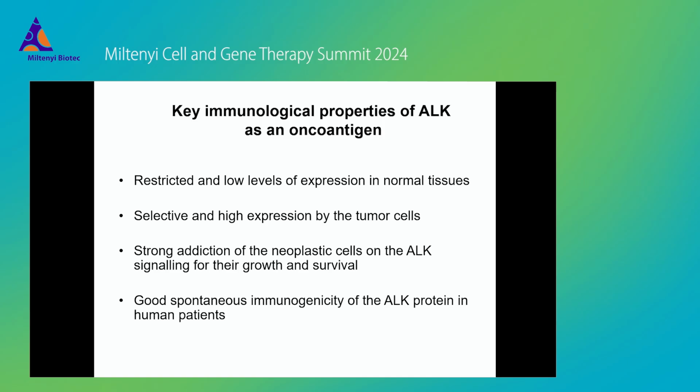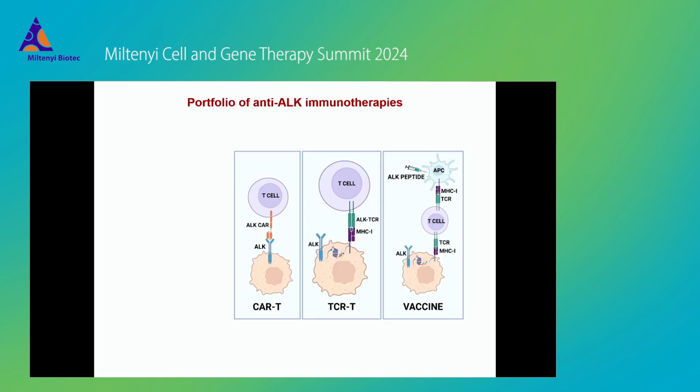One key point is that exactly because all these statements tend to be true, when patients develop an ALK-positive tumor, they spontaneously develop immune responses against ALK. They develop antibodies against ALK, and they develop CD4 and CD8 T cells specific for ALK. So there is, say, a natural proof that the immune system can be engaged to mount an ALK-specific response. And so we developed a portfolio of immunotherapies, because we know that targeting this oncogene requires a portfolio.